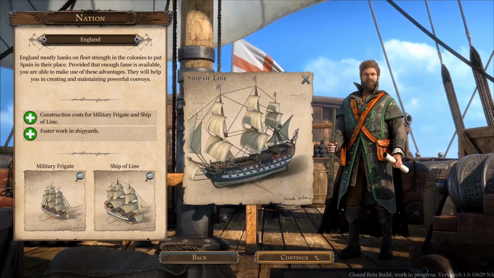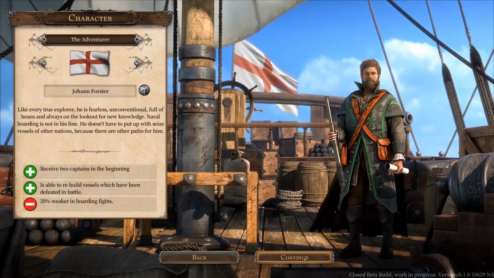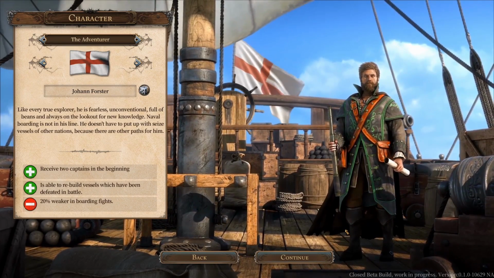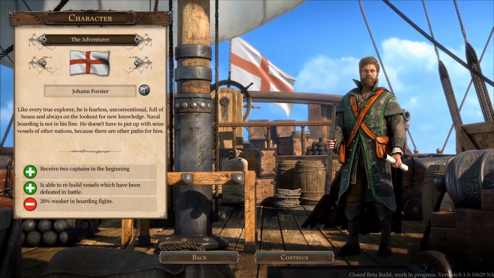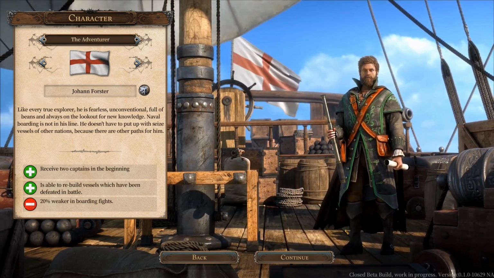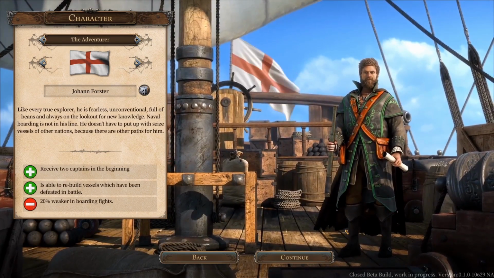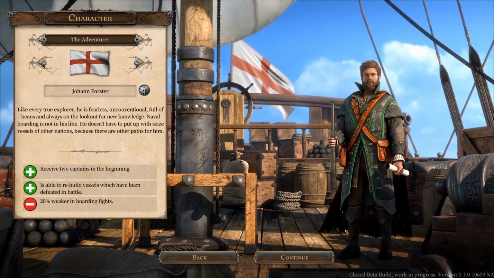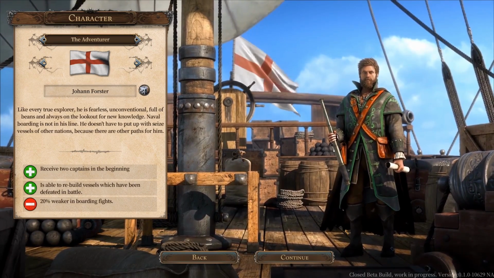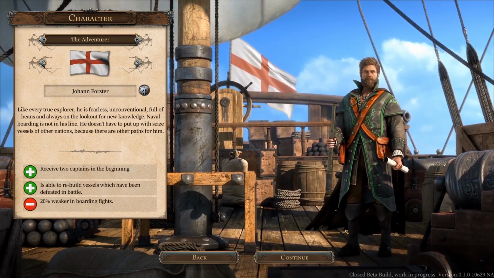So then I chose England here, and now we have to choose the character. The characters are different because each character has 2 positive and 1 negative perks, and the differences are very powerful. For example, the adventurer here is able to rebuild all the vessels that he has defeated in sea battles, while other characters can only build the vessels of their nation.